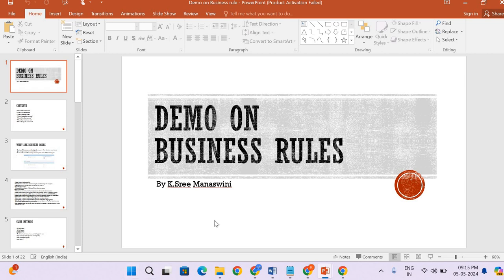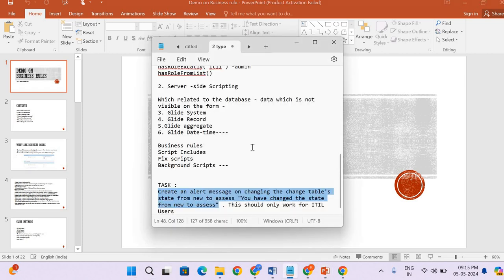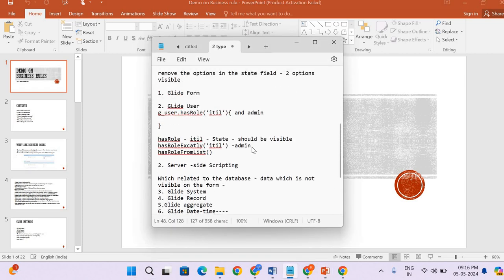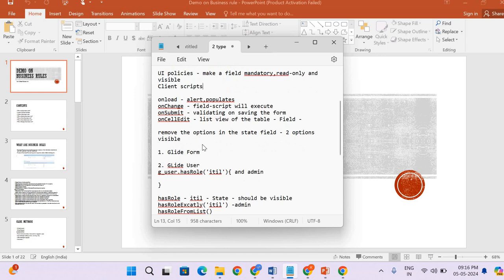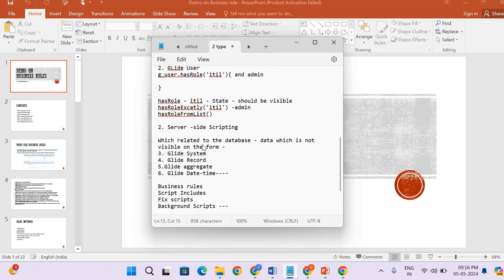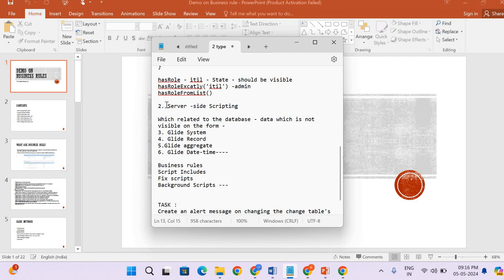So now we have discussed up to the client side scripting, where we talked about the UI policies, client scripts, catalog client scripts and catalog UI policies. The next topic is server side scripting. What exactly is server side scripting?